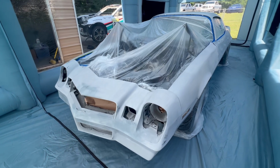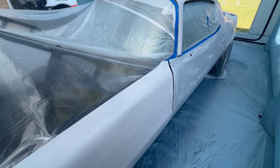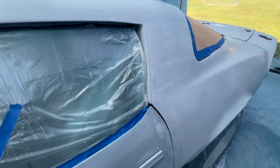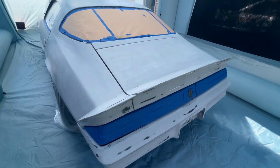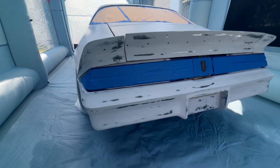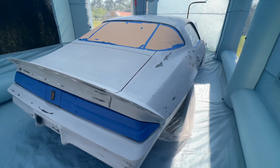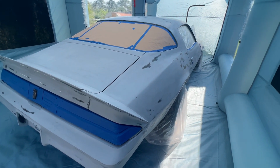The car's in the booth. We've got it masked up everywhere, taped off that needs to be, as you can see. Now this is just a backyard paint job, so I'm not looking for perfection. It's a hot rod, not a show car. It's gonna be driven all the time, so we're just looking for something that's gonna look pretty nice. I really want it to be just a nice quality 20-footer.